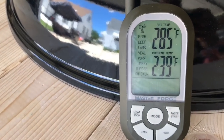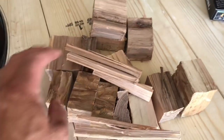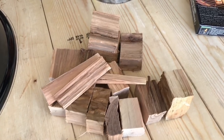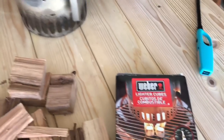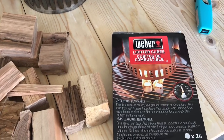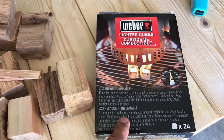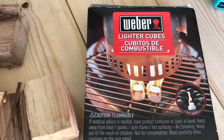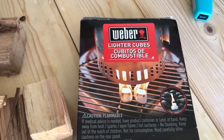That should start to raise the temp a little. I'm using hickory — some chunks of hickory, I might put one or two more in. And while I'm thinking of it, I've never used these Weber lighter cubes before — I've always stuffed newspaper in the bottom of my chimney. I'll never go back to newspaper again. If you haven't tried these lighter cubes, you've got to get them. They were so convenient, so easy, and they lit right up with a nice tall flame.